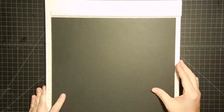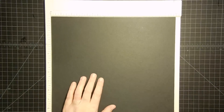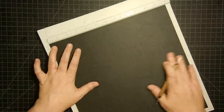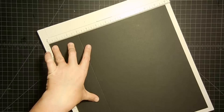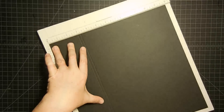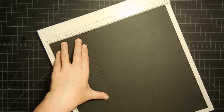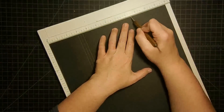This envelope we're going to make is basically a policy envelope. I'm going to show you how to do this, but I need you to hang with me because there's going to be a lot of instructions. This is a 12 by 12 piece of paper. The first thing we're going to do is score at three inches. Our next score is three and one quarter. Our next score is three and one half. Now we're going to move down here and score at eight and a half.